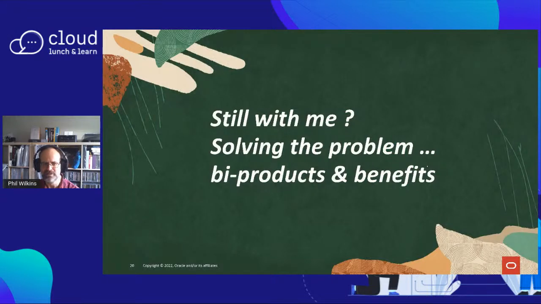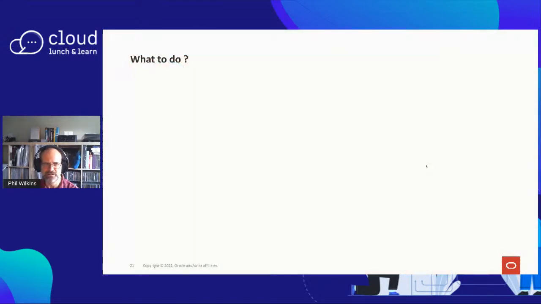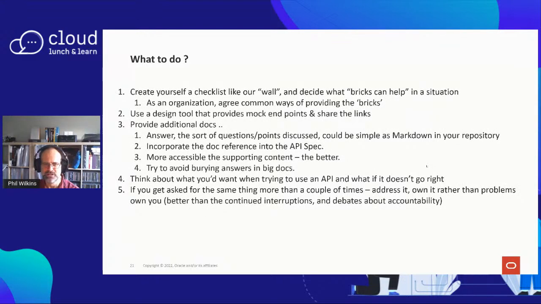So I'm hoping I've got your attention and you're probably agreeing with me that there is more to be found. So how do I solve some of these problems? How do I communicate these points and this information? Well, one of the ways to do it is to actually take something like that wall or create a checklist when you're within an organization and just zip through it.